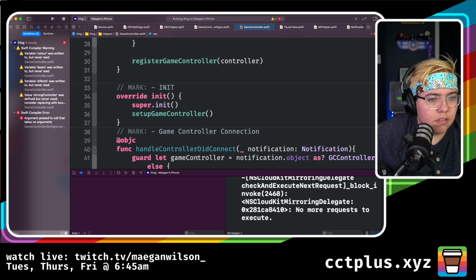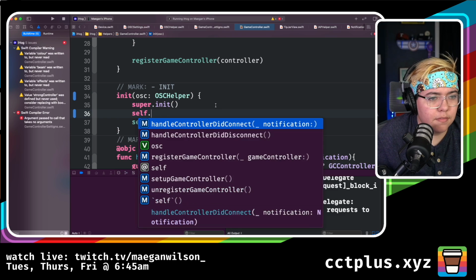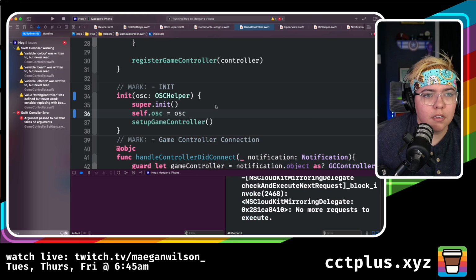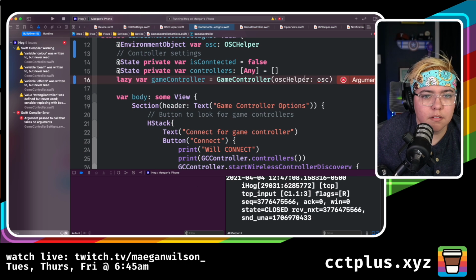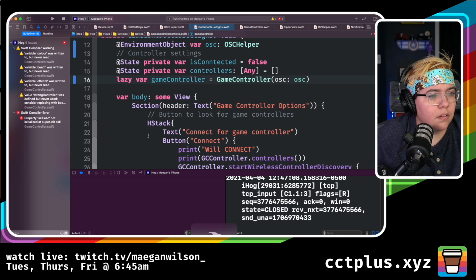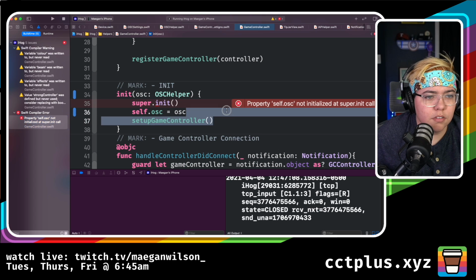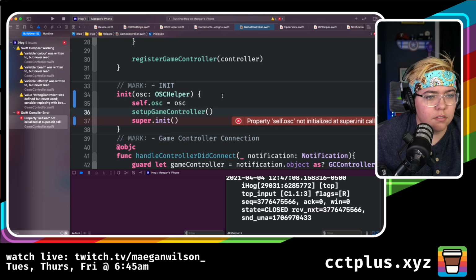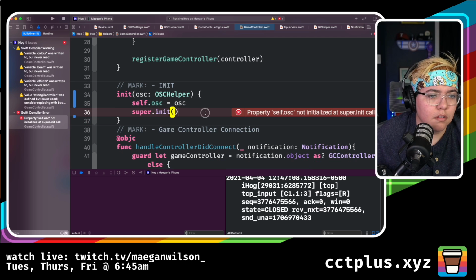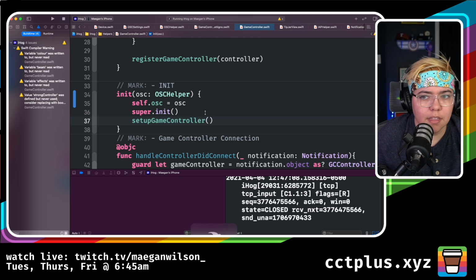Uncomment out that init, take out the override, OSC helper, self.osc equals OSC. I think I called it the wrong thing here. Build failed, is not initialized in the super. Right, and we need to actually call all of this. Actually, right there. So I think that's right.